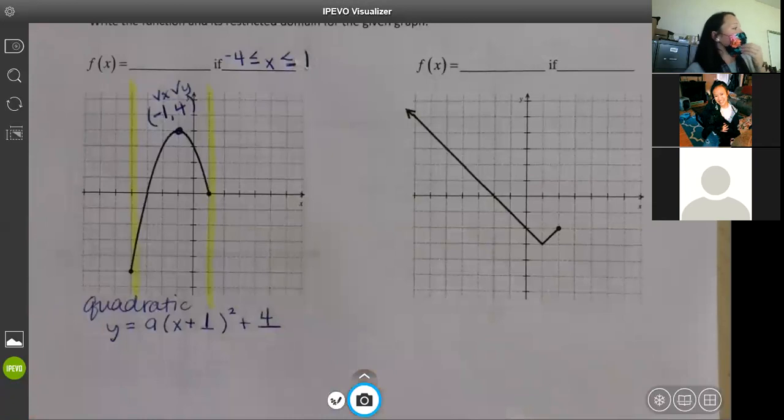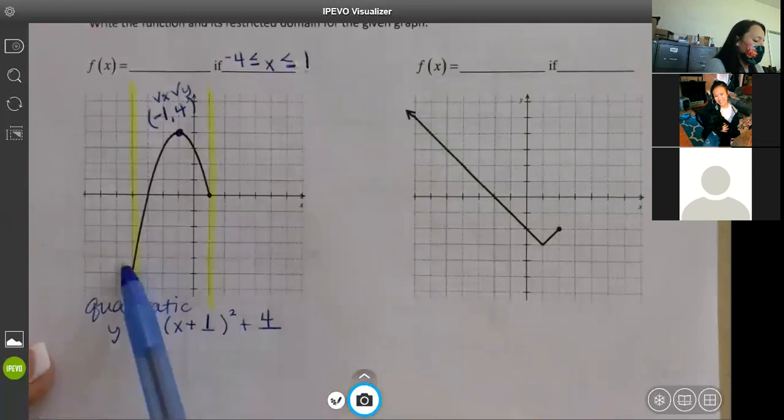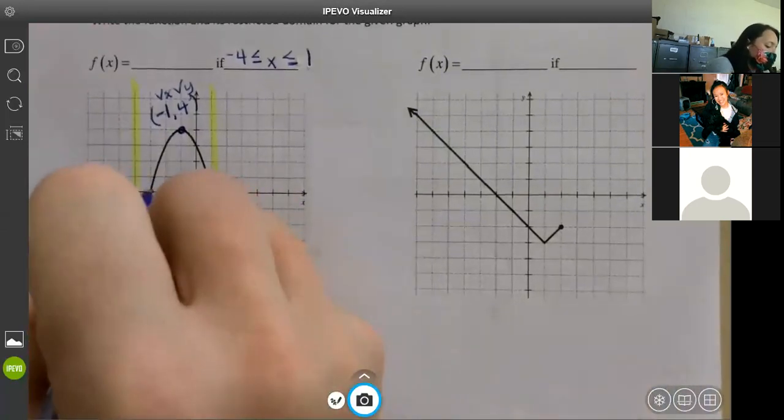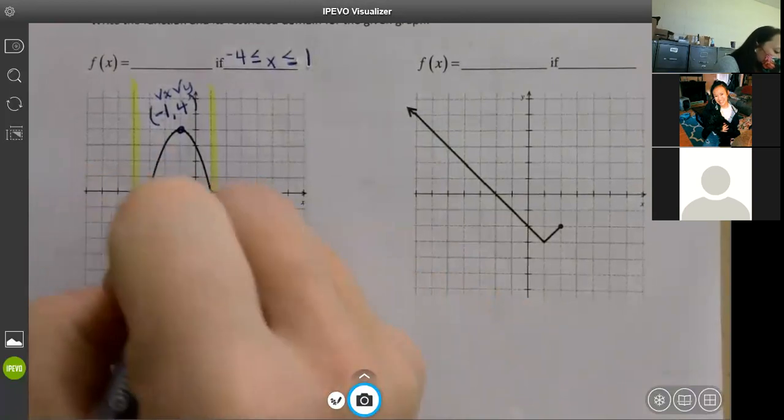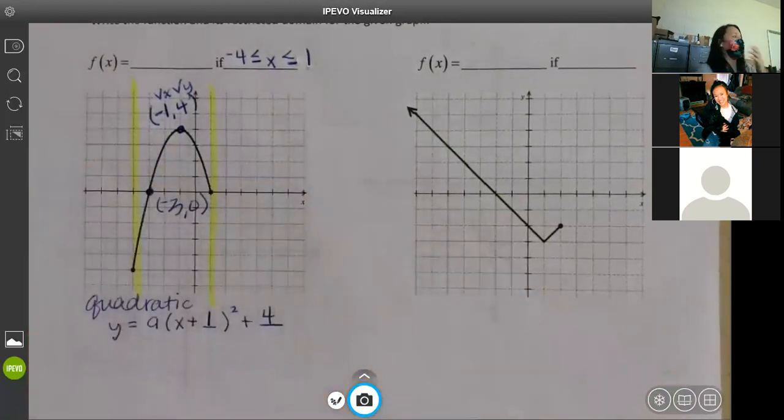So then the last thing that we're going to do is plug in an XY value. Doesn't matter what point you pick on the graph, as long as it's a closed point. So pick a closed point and then solve for A. So both of these are closed points. I already have them. I could pick this one. It's a closed point. So this is at -3, 0. I'm going to pick that one. I don't like to pick the boundary points because sometimes you'll forget that they're open and you'll try to use an open point and that won't work.